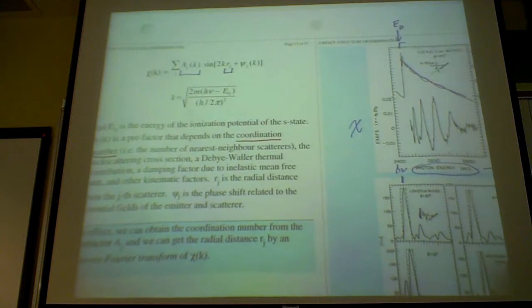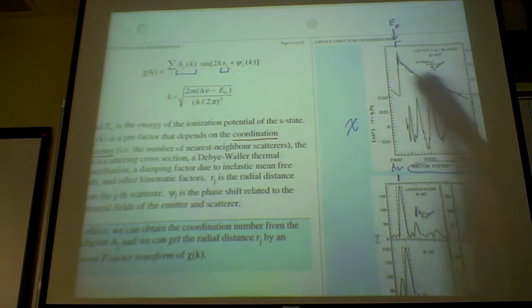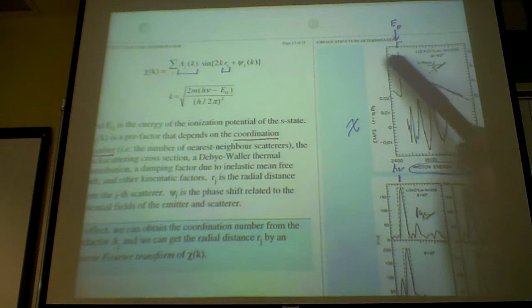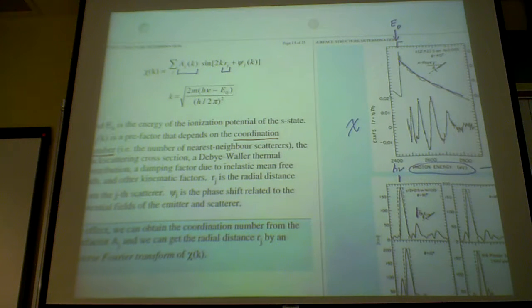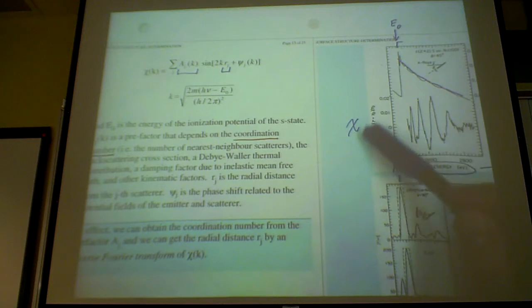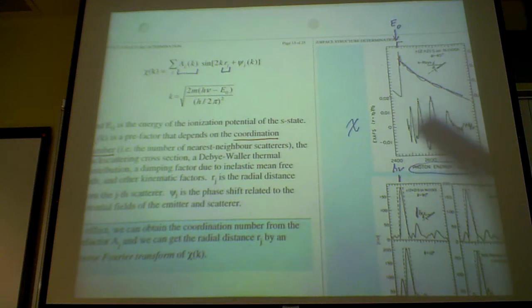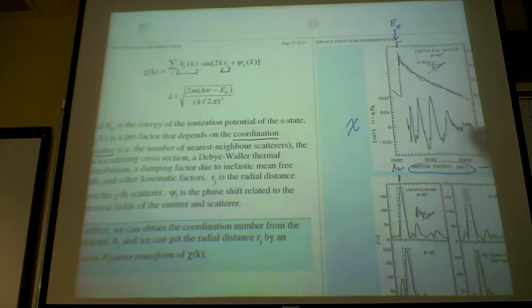So what you're looking for then is that you fit this background, you cut out, you eliminate the background, because that's the atomic factor, we are not interested in this, we understand how to calculate this. Then you just plot your chi curve, so this is not the chi curve, it's the auxiliary structure that you have like this.